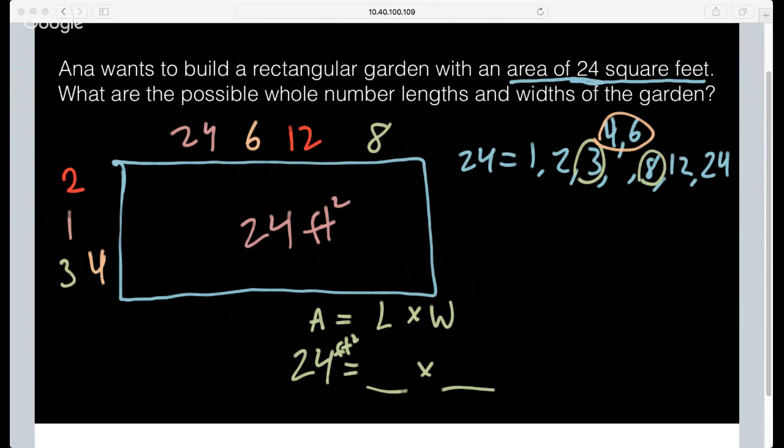Also, you notice that we could flip this around. These could be lengths and these could be widths, and there could be any number of combinations, but we know that it's always going to be these pairs. Whether this is length or width and this is length or width, that pair will always be together. Same with this and these guys. So, all right.